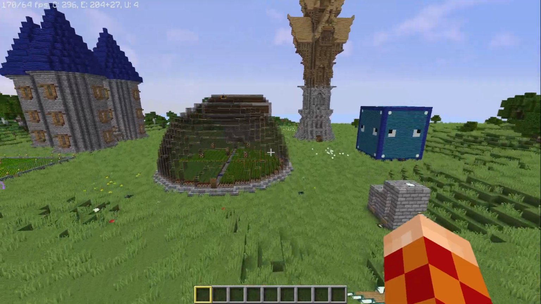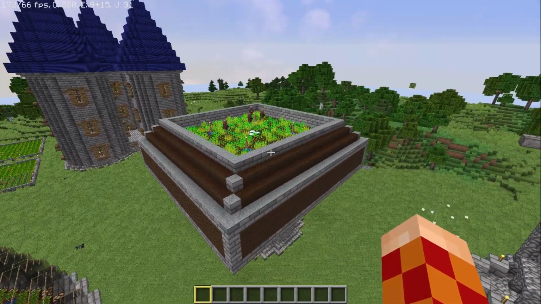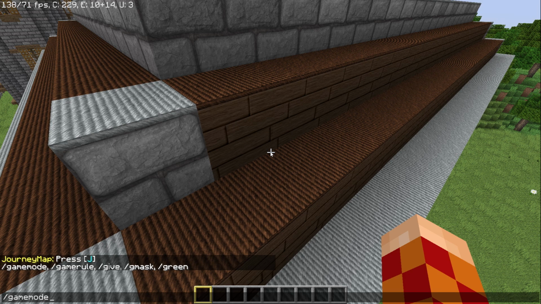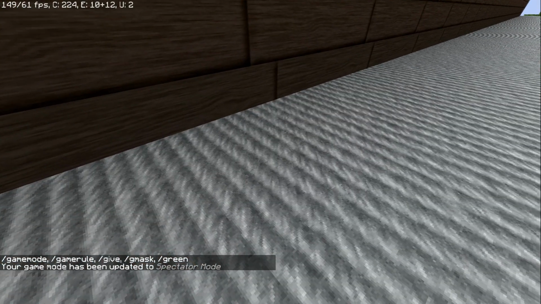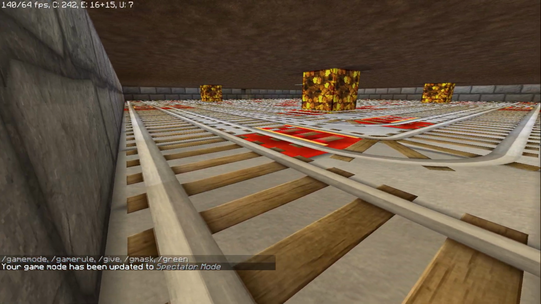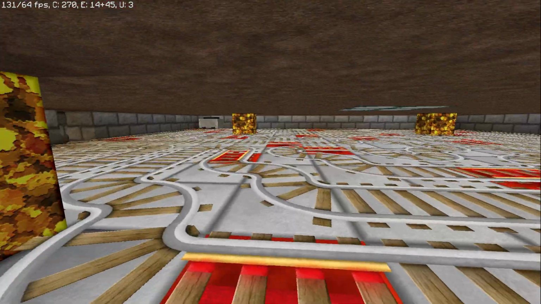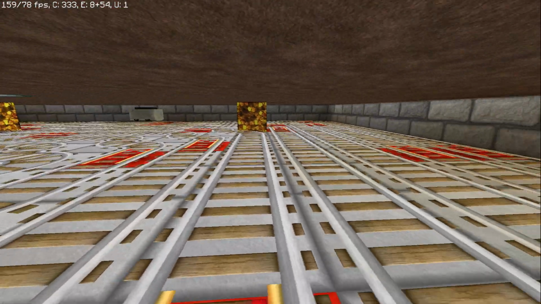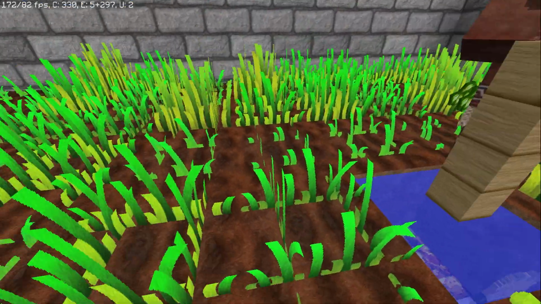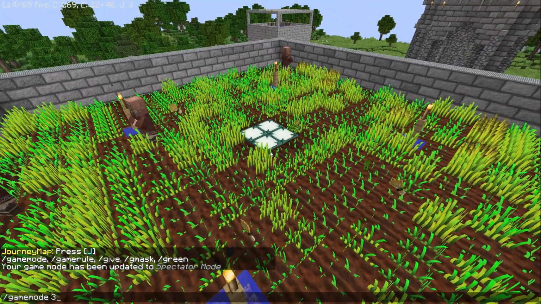Yeah, it is just the farms that I have. So the squid farm, wheat farm, completely automatic. Underneath here, see there's a rail track, and you should be able to see it. Yeah, there it is. It's a minecart with a hopper. It's going round and round, and it will pick up all the seeds and stuff over here. So yeah, that's how that works.